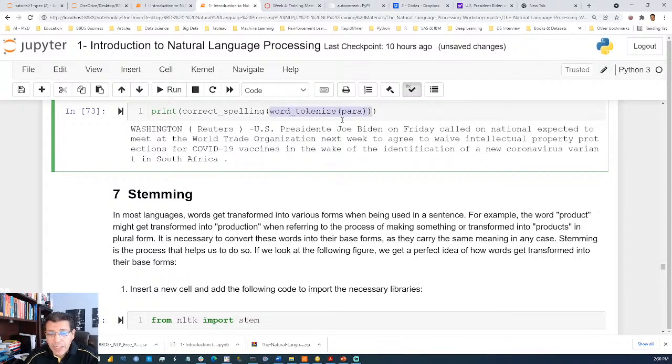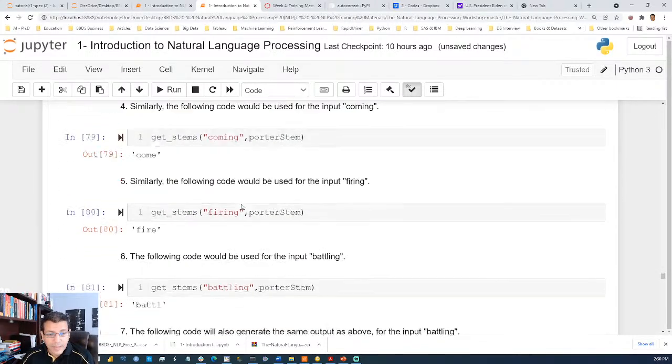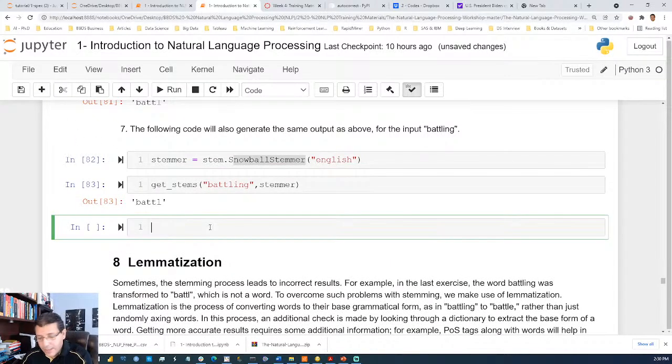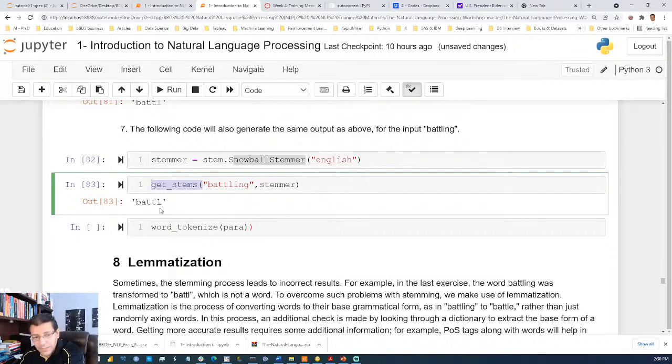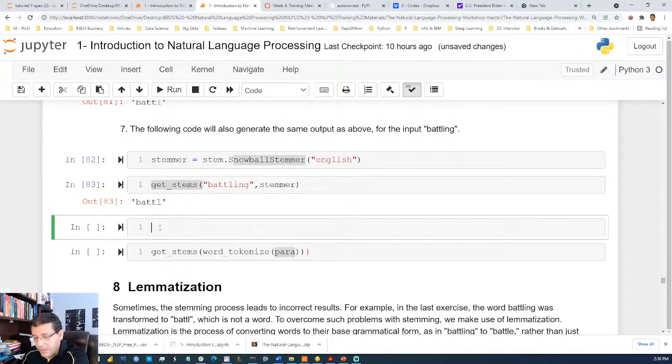So we always need to tokenize. Let me see if we can apply that to our paragraph. So we are going to do getStems. We have the paragraph, which is simply the paragraph that I copied from Yahoo.